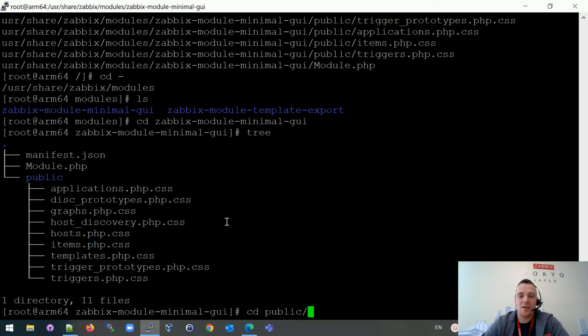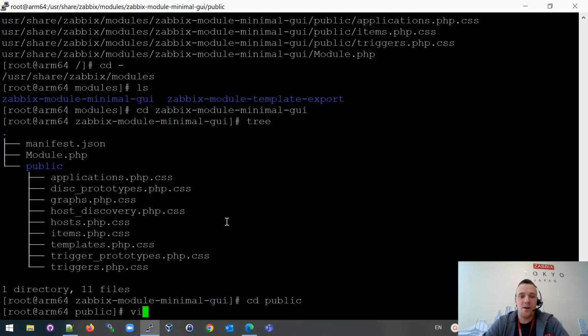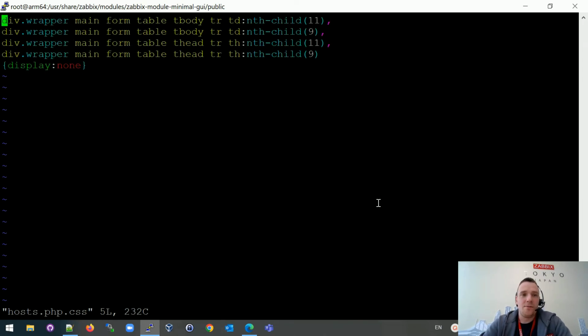in the public directory, we have the CSS file, and currently we are on host.php. There are only a few lines. It tells the browser: please hide column number 9, please hide column number 2, column number 11, and that's it. That's all the magic.